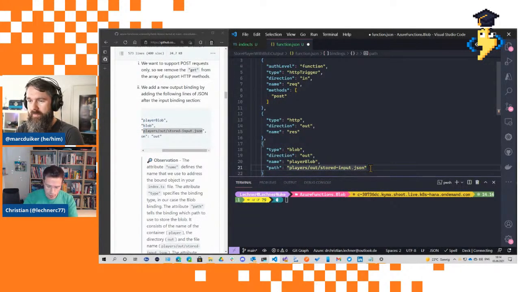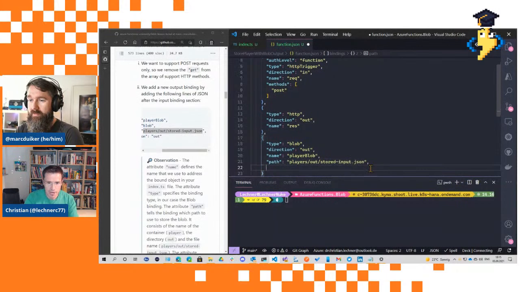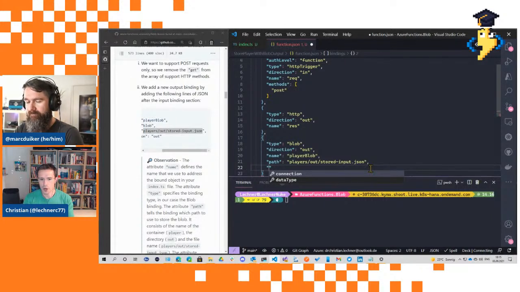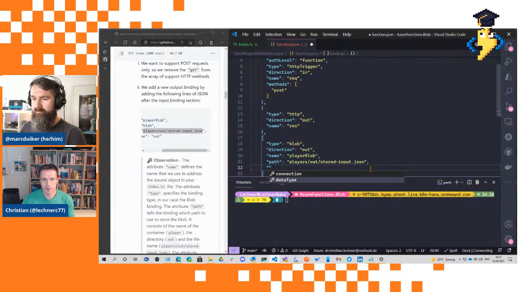There are some additional parameters available, as you might have seen during the syntax highlighting. So we have the connection parameter, which allows you to define a dedicated connection at function level towards the blob storage. That's an optional parameter. If you do not define that, the worker runtime will kind of escalate and will take a look at your app settings, or if you're doing things locally, it will take a look at your local settings.json.